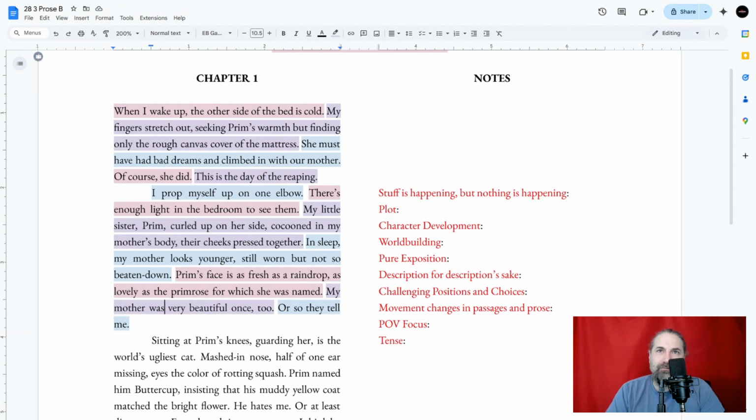My mother, you know, they told me my mother used to be, or my mother had a beauty to her once, you know, a great beauty to her once, or my mom had a, you know, whatever, right? How do you get rid of "was"? But my point is, very beautiful could have easily just turned into gorgeous, but she chose very beautiful. So when you're writing, allow your instincts to control you. At the end of the day, just because someone says you should change this line doesn't mean you need to change a line. It's good to think about it.